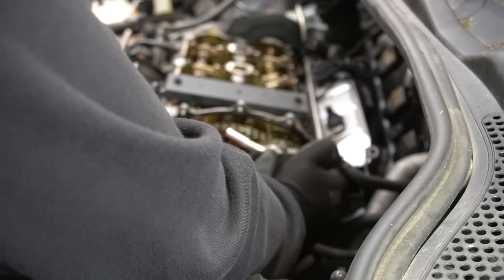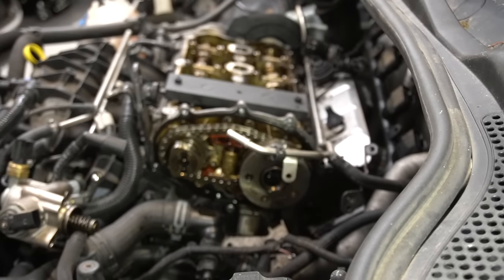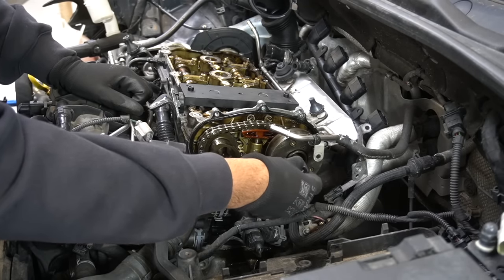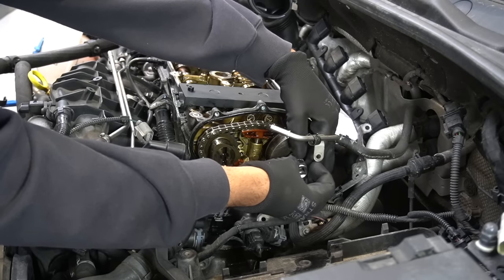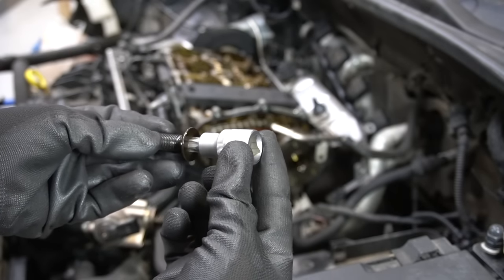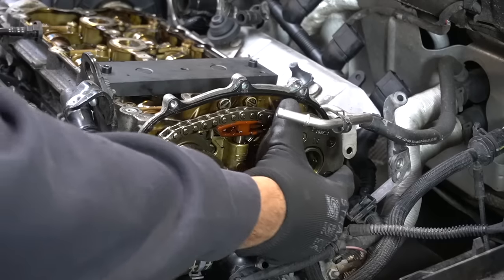I think you got it, innit? Yeah? Right, so thanks to Lewis, that wasn't as stressful as I thought it was going to be. The bolt is hand tight now. I just put all my pressure onto this thing. I did not want it to strip whatsoever. But what I will say is that the OEM tool does still have a bit of play. I mean, if I put that into there, it's not completely foolproof. It could do with being a slight bit bigger. Well, I guess this is how it is. Adjuster off now.